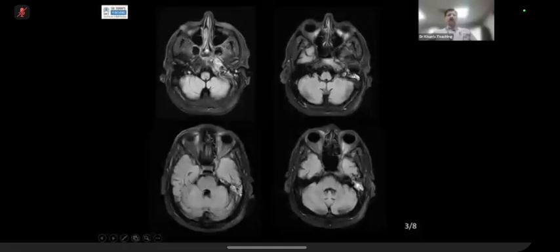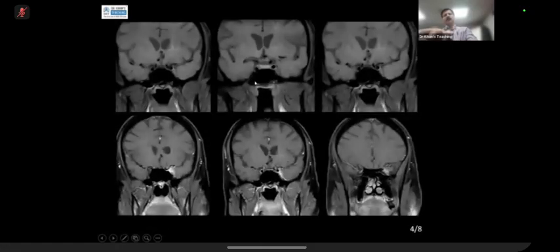Yes, and this is the clivus. This is unusual because we had done a brain type of protocol, so there was a FLAIR. But the point I'm making is that even on a fat saturated FLAIR, you can see something happening there. Unusual to see that. You can compare it from here. Now this is post contrast.